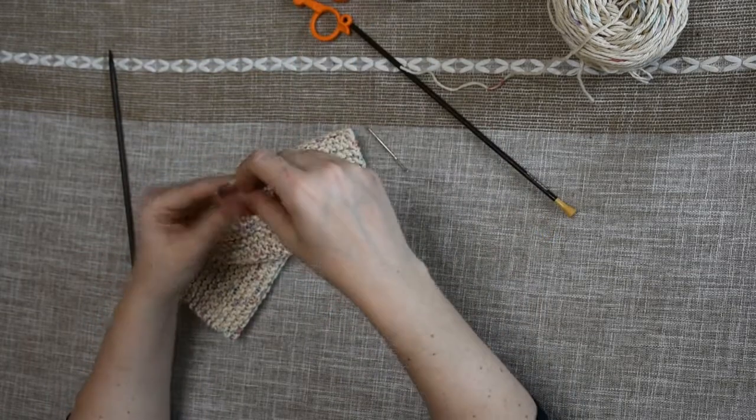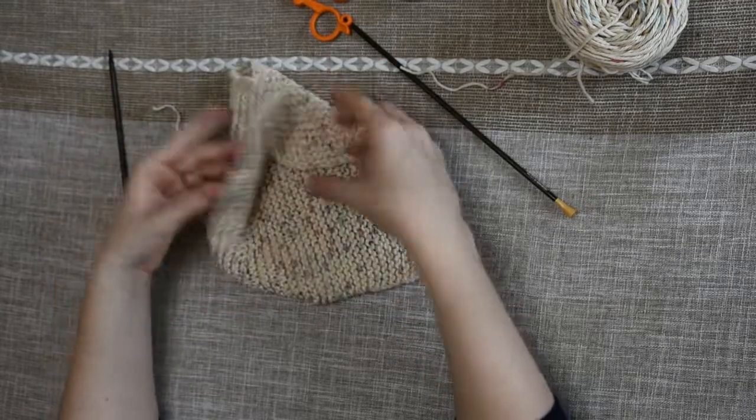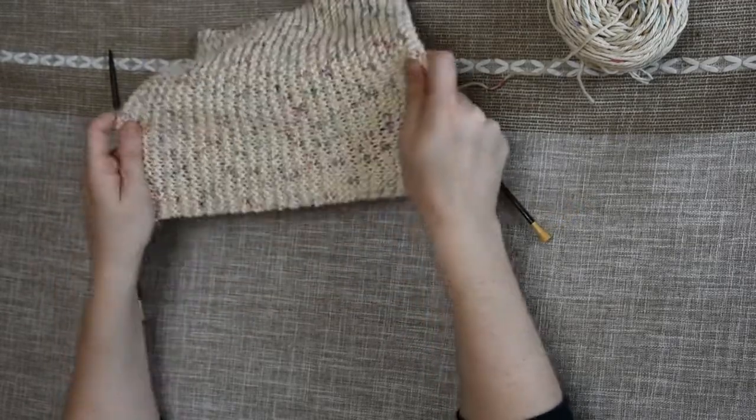Don't forget to weave in any other ends you might have swinging around. I like to wash and dry the item before completely trimming those tails so the yarn loosens up.